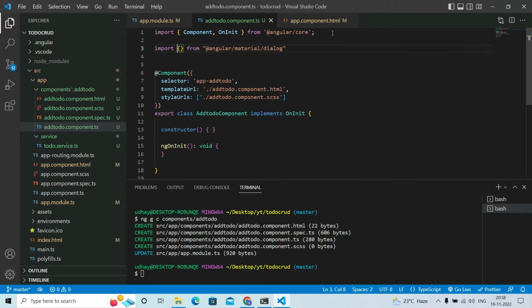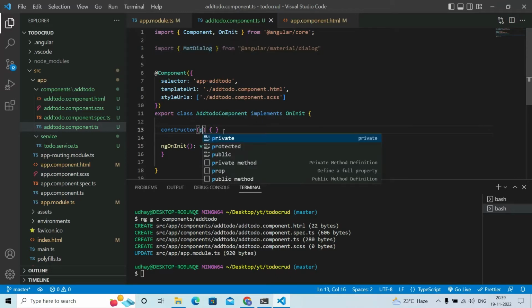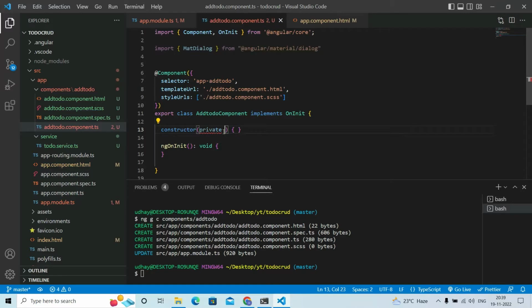So that service is MatDialog, and then you need to inject that MatDialog. You need to create the object of that MatDialog. I'm going to name it, let's name it as dialog service.